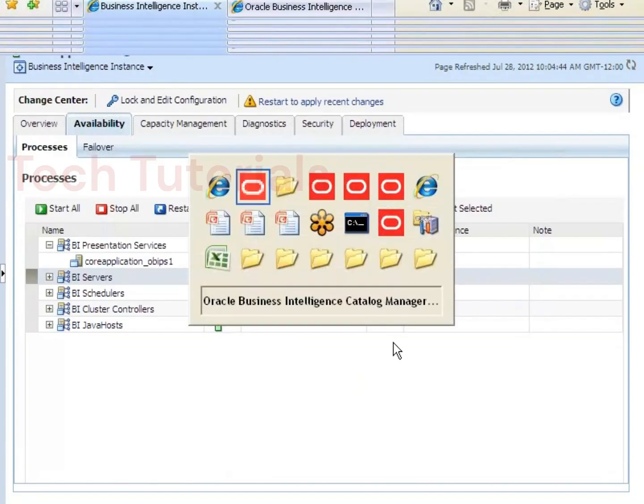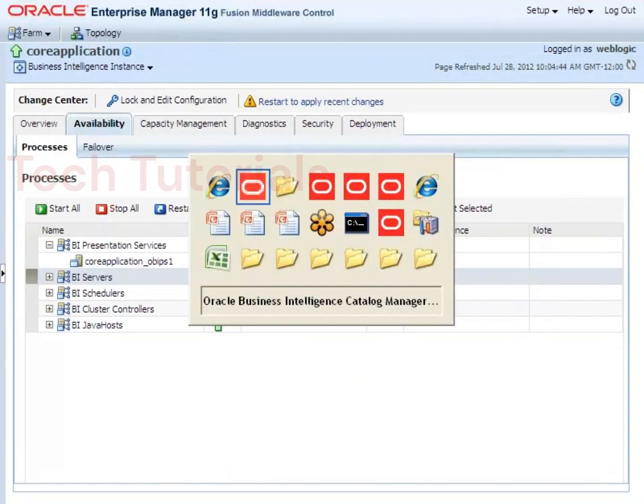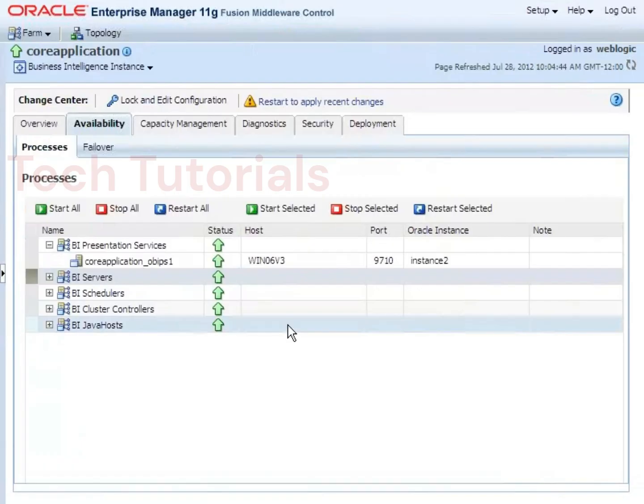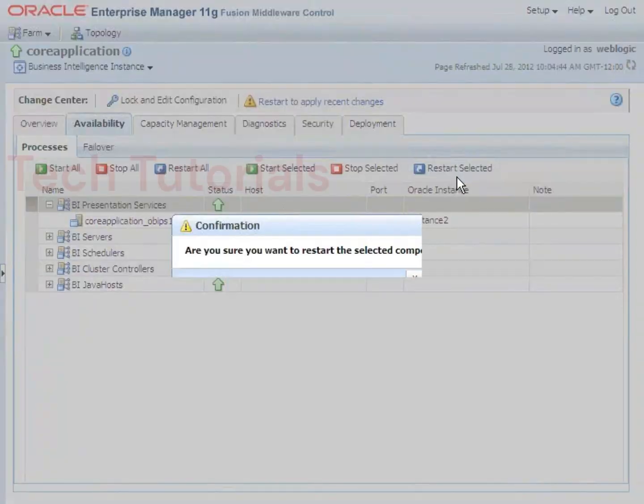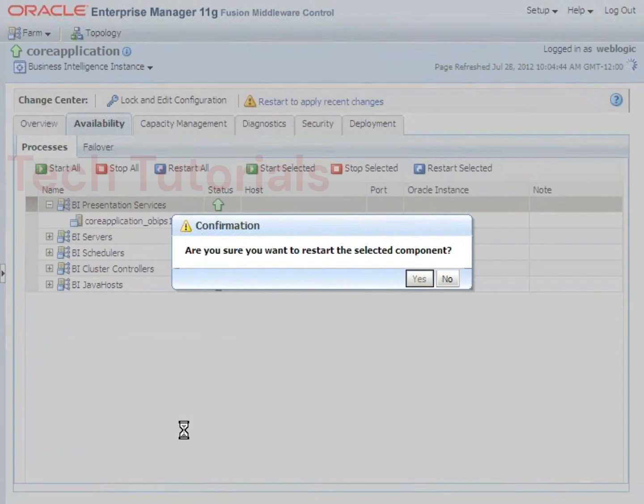Anyhow, I loaded our RPD, our catalog, so which server did I start now? Which server did I start, sir? BA server I started. I am sorry. We need to start what, sir? Presentation server. Sorry. Because we changed the catalog, right? We changed the catalog, which means we need to start the presentation server.